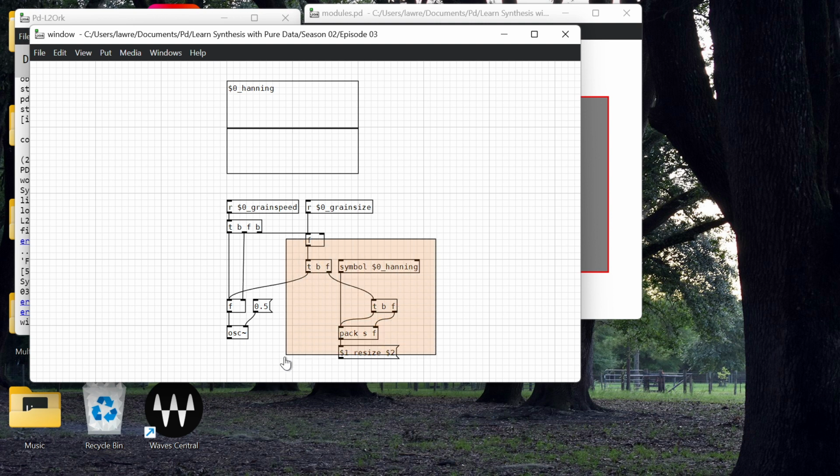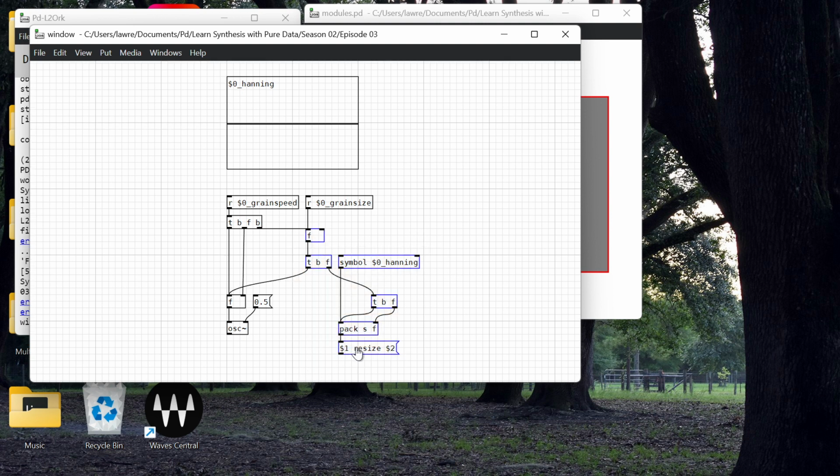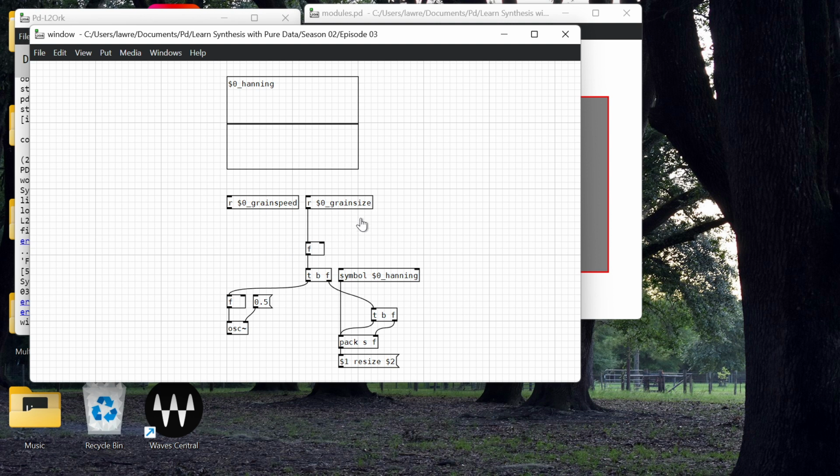Now, I'm just looking at this, and I want to make sure we don't get into any infinite loops. When grain size comes in, we do want it to go through this float and trigger this stuff to happen. It's triggering stuff over here as well as over here. You know what? We got to change this because this is doing extra duty. You'll see what I mean here. It's doing extra duty.